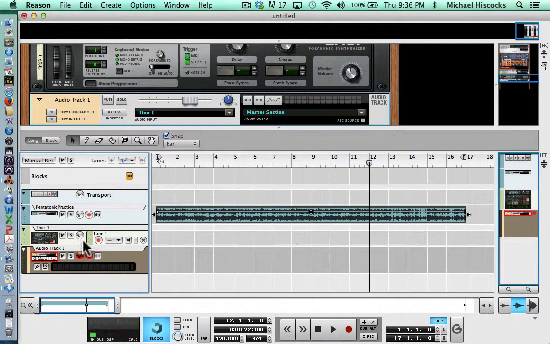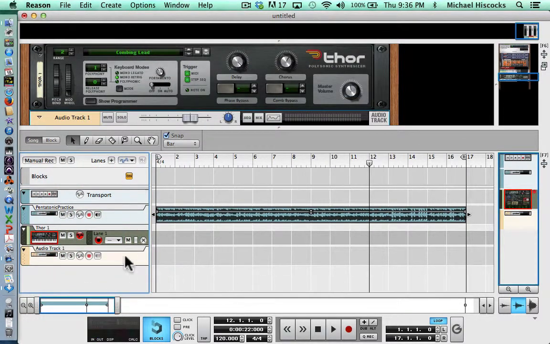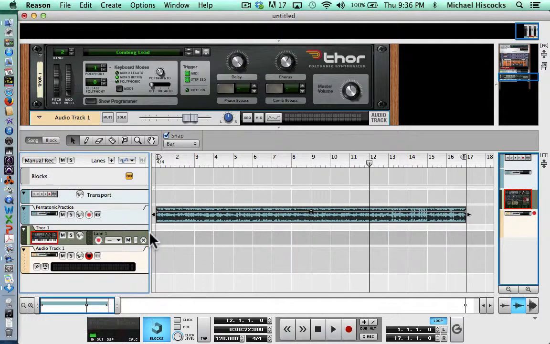I want to play enable Thor, but I don't need to record enable Thor. I don't care about recording my MIDI notes. I do want to record enable the audio track. So I'll record enable the audio track, but you'll notice the Thor track is still highlighted. It's play enabled, and if I touch the keyboard, sure enough, I can trigger the Thor synthesizer.